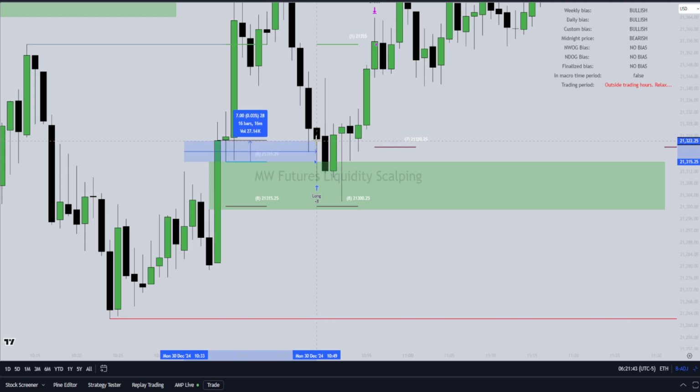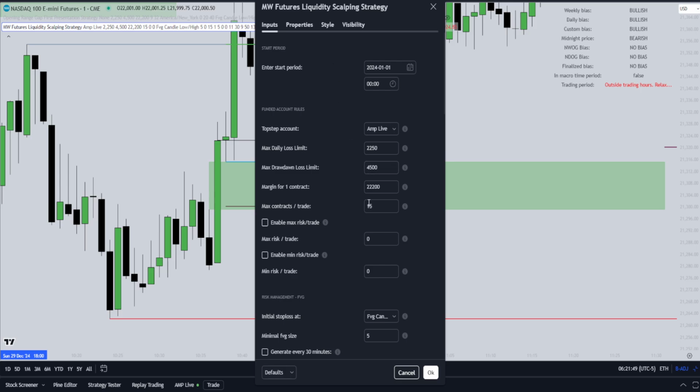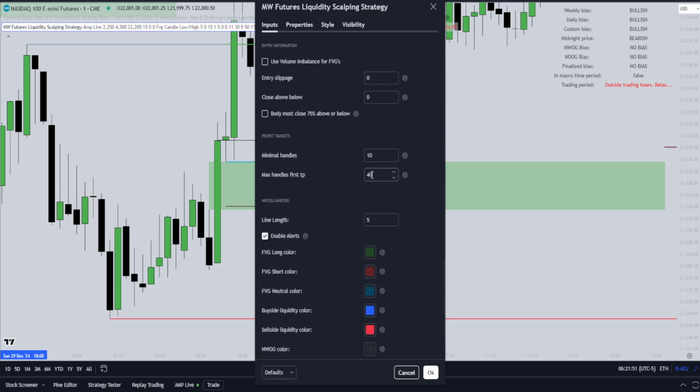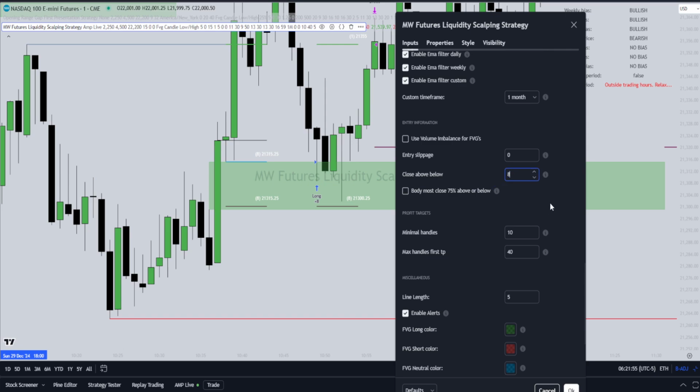If we have a look at this candle right now, it closes 7 handles above. So if we would set our close above below to, let's say 8, and wait for this to change. Is it not 8? Perhaps it's a little more.